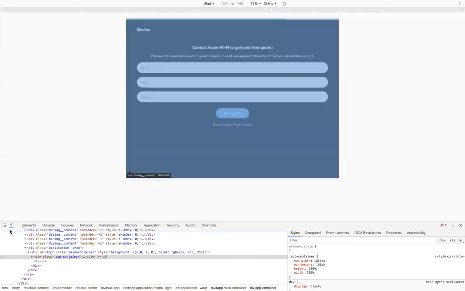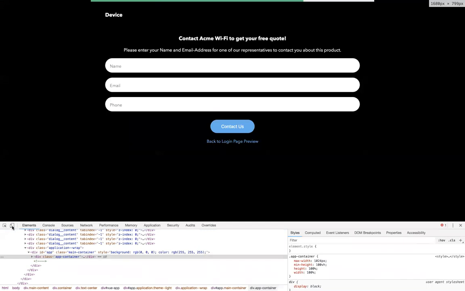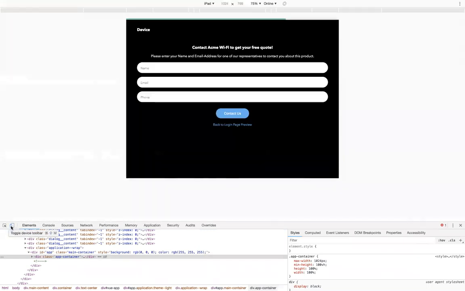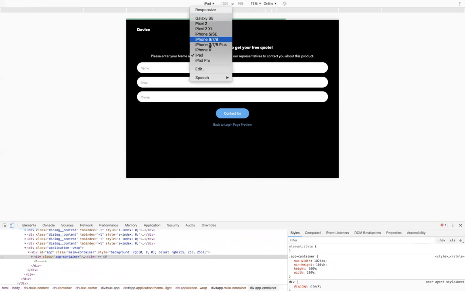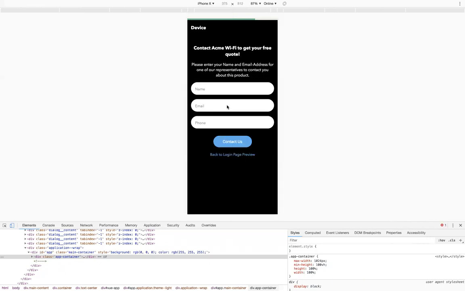Okay, and what you can do over here, you'll see in the bottom there's this little button. It looks like a tablet. It's called toggle device toolbar. You click on that and it pulls up a responsive view. So this is testing on an iPad. If I wanted to see the iPhone X, I can do that. So this is the iPhone 10 showing over here. If I wanted to see exactly how this widget demo looked on an iPhone 10, this is how it looks.